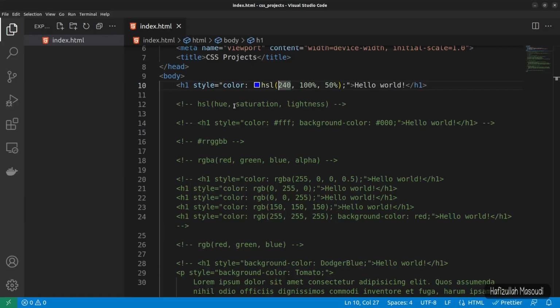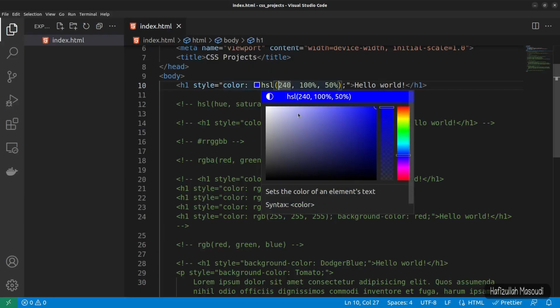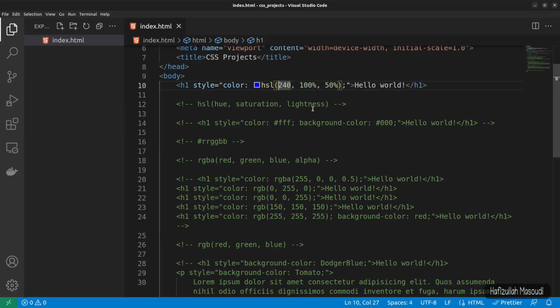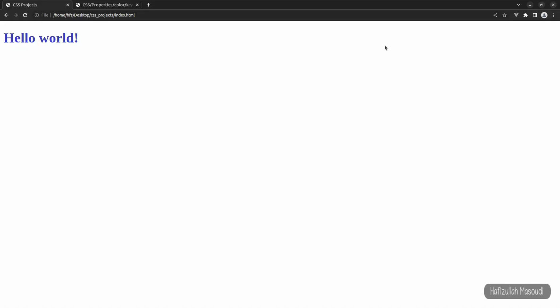So in here you guys can see that the saturation is 100%, and this means that it is a pure color and no shades of gray, and 50% saturation will be 50% of gray, but you will still see the color. So if we make this 50 and save it, get back to the browser and refresh, now you can see a little bit of gray has been added to our blue color.